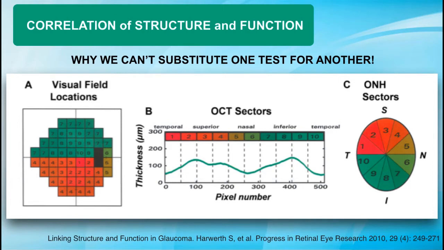But if we, for example, look at sector 1 or sector 10 in the temporal part of the optic disc, and we correlate that to the visual field location on a 24-2 exam in section A, we can see that sectors 1 and 10 on the optic nerve only represent 1 point on the visual field in the 24-2. However, if we look at sector 7, sort of inferior and nasal, that represents about 13 points on the visual field. So there's not a direct correlation between RNFL sector on the disc and the number of points represented in the visual field.